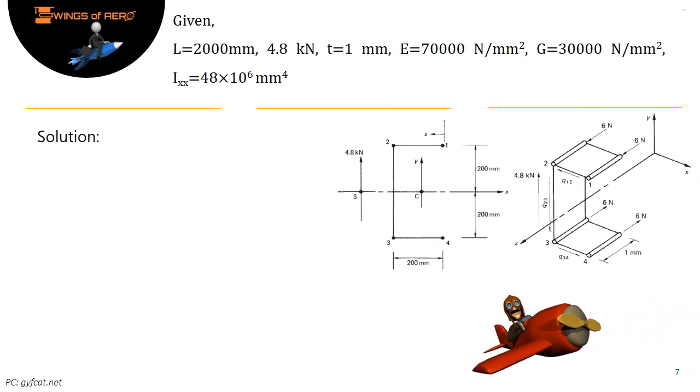Now we have to find out the deflection of the free end of cantilever. In engineering, deflection is the degree to which a structural element is displaced under a load. Cantilever beams have one end fixed so that the slope and deflection at that end must be 0. The section is doubly symmetrical and supports a vertical load producing a vertical deflection.